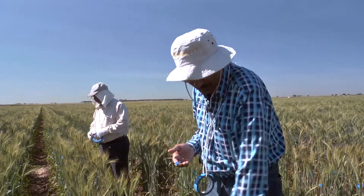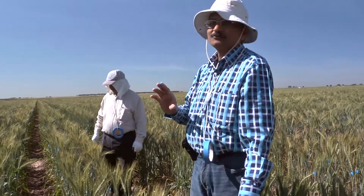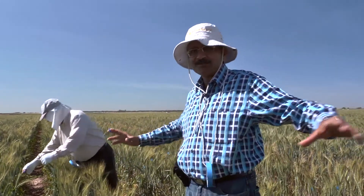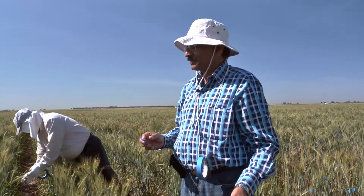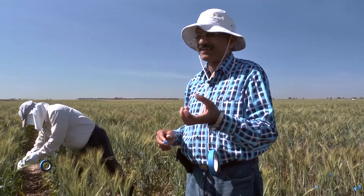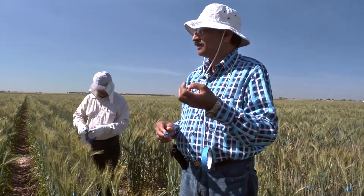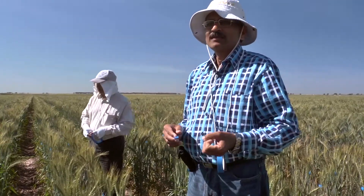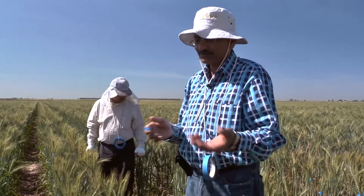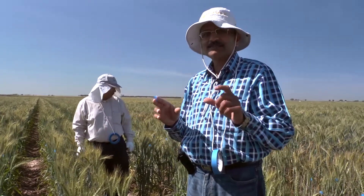So what we are going to do, we will be pulling these plants one by one, we will thresh them one by one in different envelopes. It goes on a table with petri dishes on it, and then those seeds are poured in those petri dishes and visually we look at the grain — how the grain looks. Grain should be shiny, should be large, should be plump and also should be vitreous.